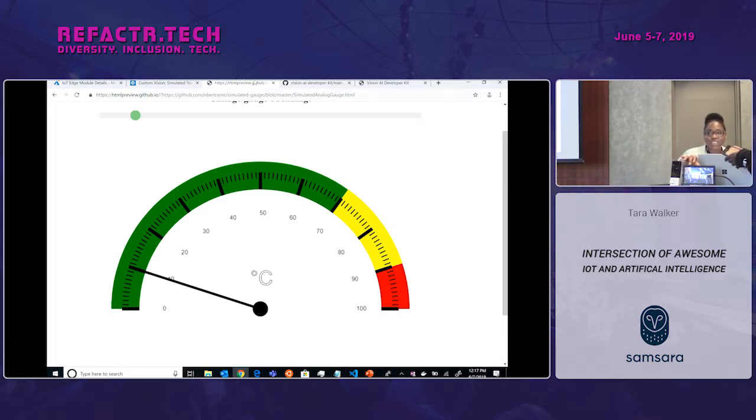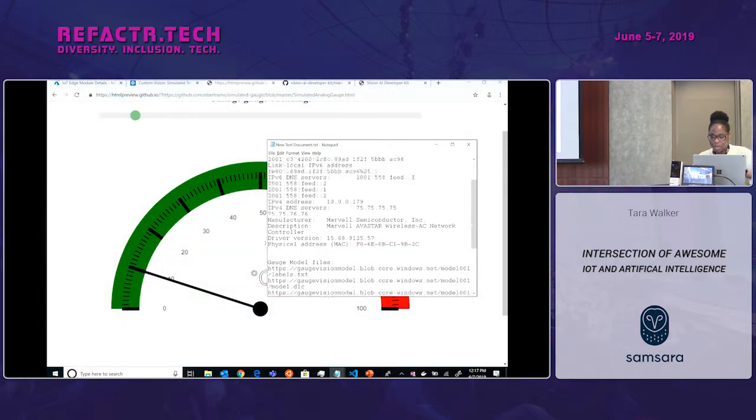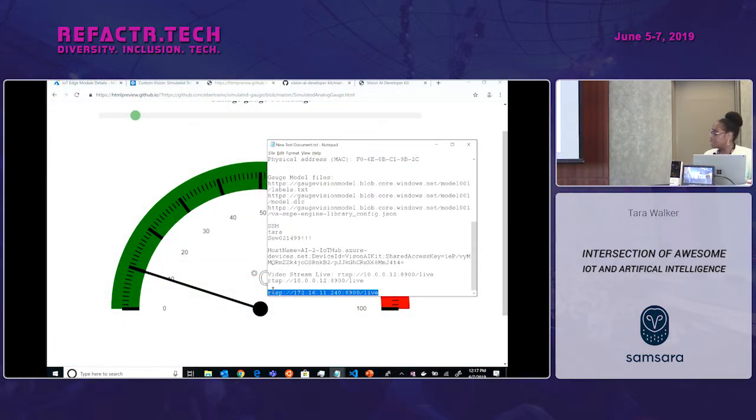So if you see this little bitty screen here, I'm going to switch over now. You see this little bitty screen. This screen is hooked up to the device. Now, it doesn't have to be hooked up to the device. If you guys have a VLC monitor, I can actually put this into a media player. And if you guys had a media player, you could actually stream from this device right now because I left it open just in case you wanted to. And see anything that the camera is recording, as well as when we do this machine learning example.